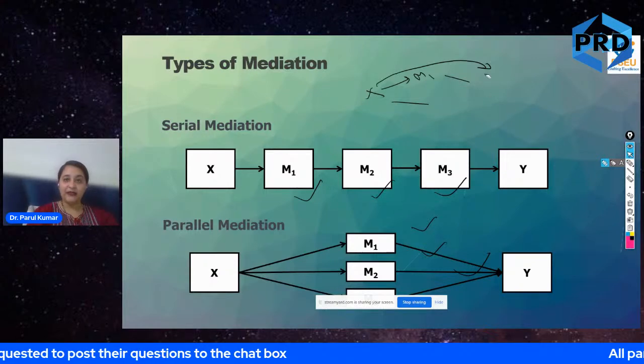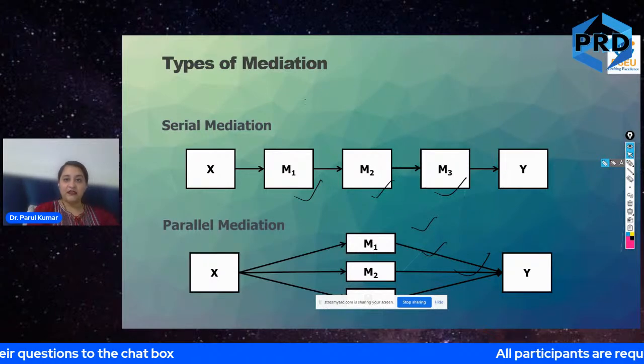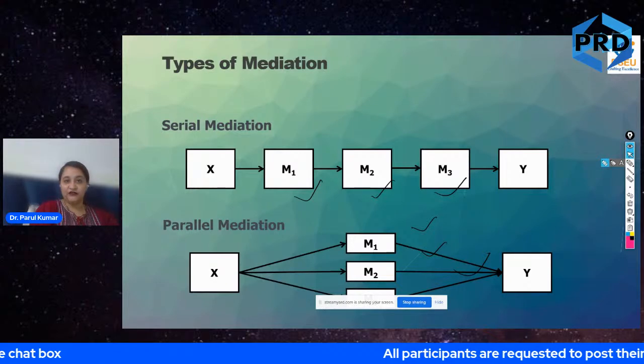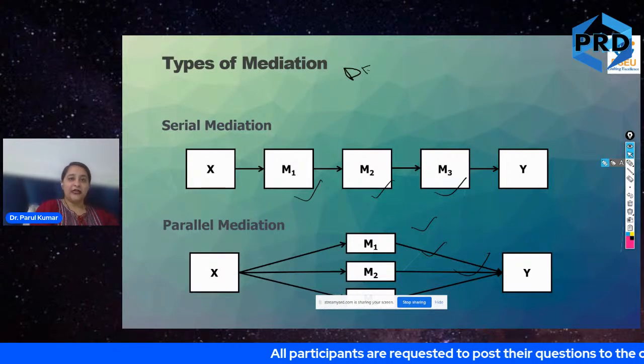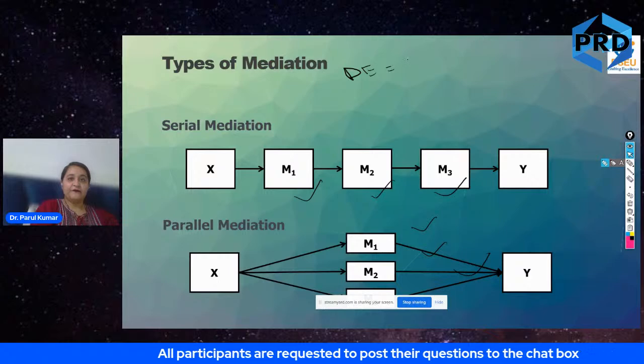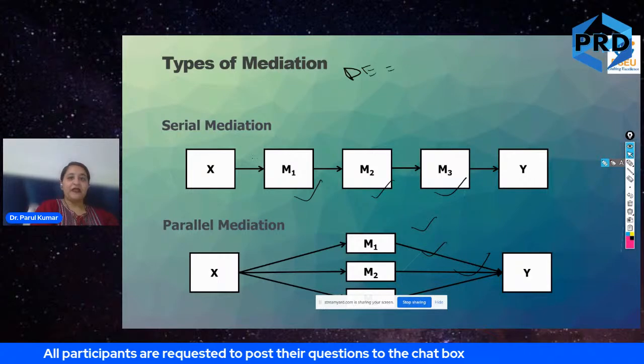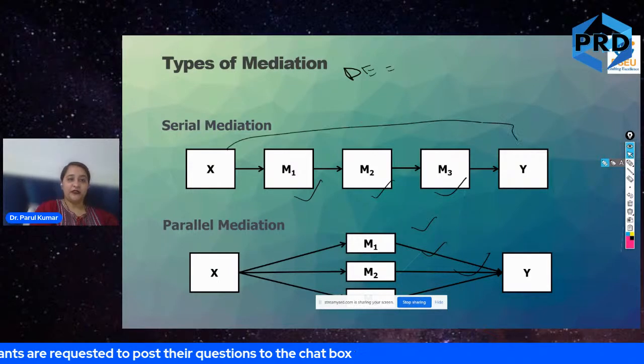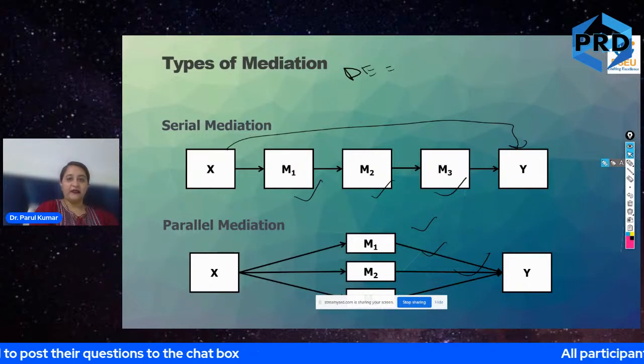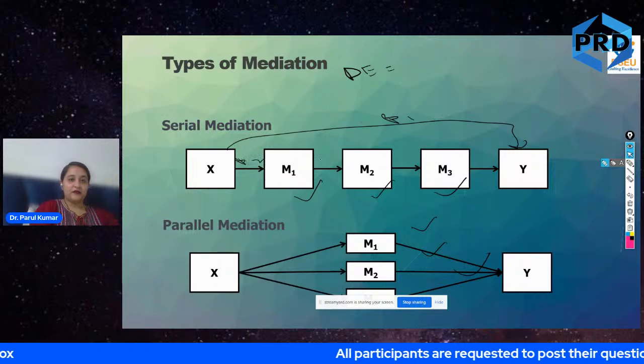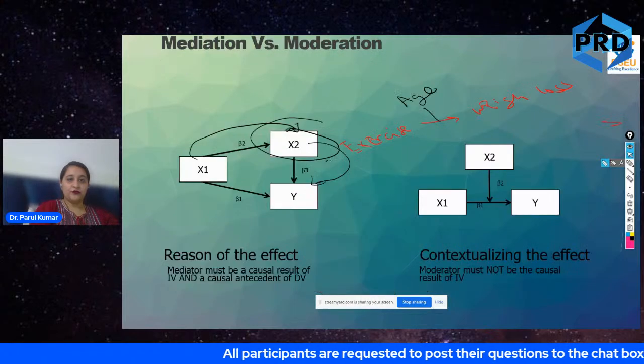Now how to read the results, or what do we mean by calculation of these results? Again, the direct effect will be simple. Let me put it here only. So this is a direct effect. I'm adding a line like this. So this is beta 1, this is beta 2, beta 3.